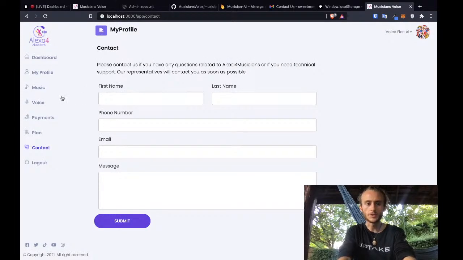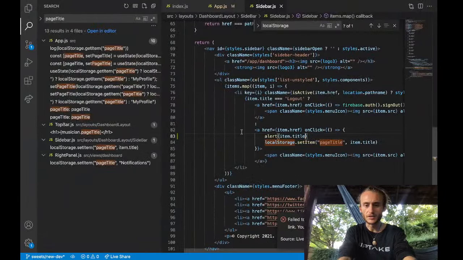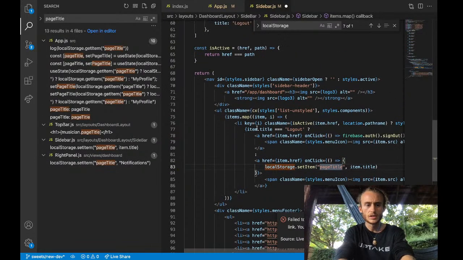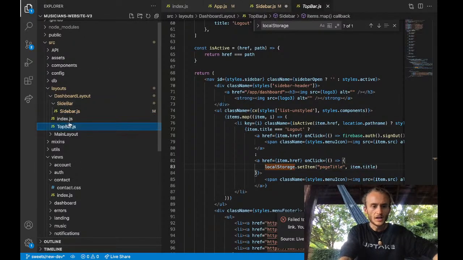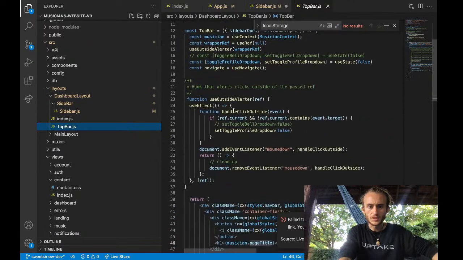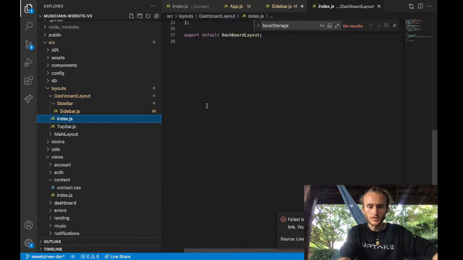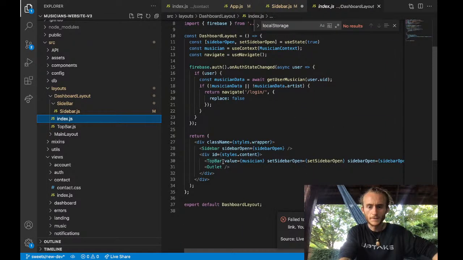Okay, this is probably why it's never getting hit, because we're never actually hitting the sidebar.js. So, next question is, where's sidebar coming from? It's in dashboard layout. I feel like top bar is probably what we want, but I could be wrong.